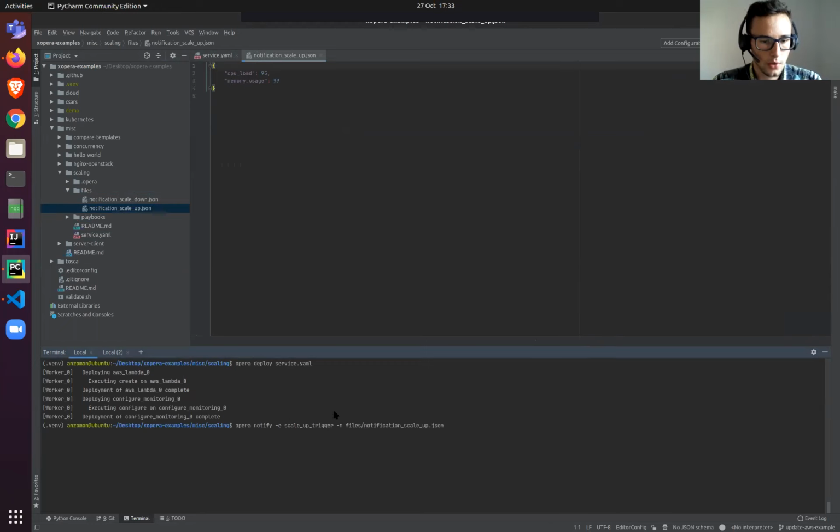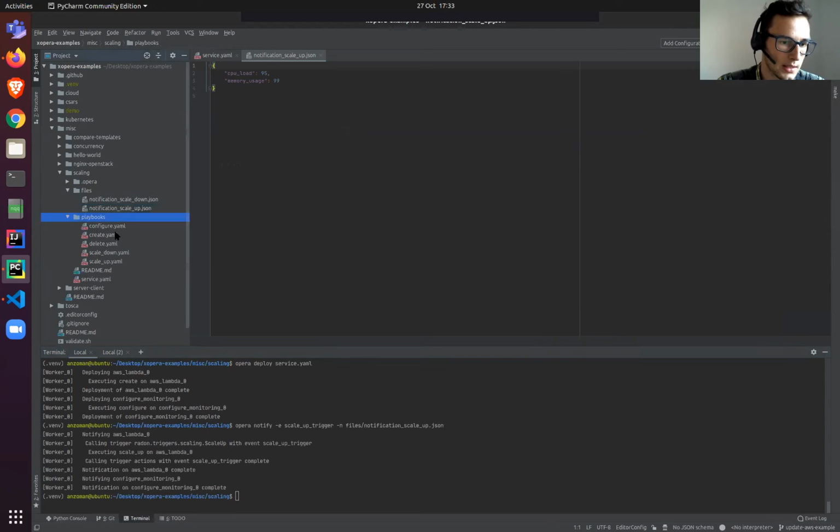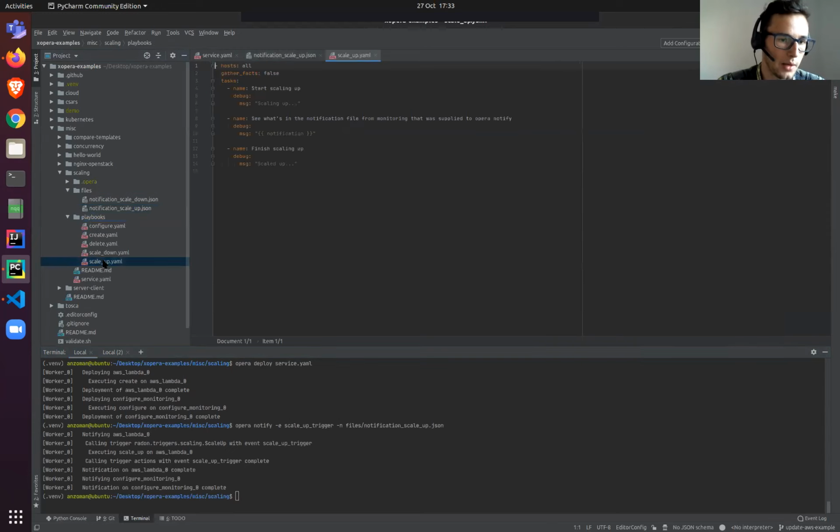And you just call opera notify, and this will notify the orchestrator about the change, and it will run this scale up playbook. And the same would apply for the scale down. Okay, this is rather unintuitive, or rather hard in the CLI. So we also established a special behavior in xOpera SaaS that facilitates these scaling use cases.